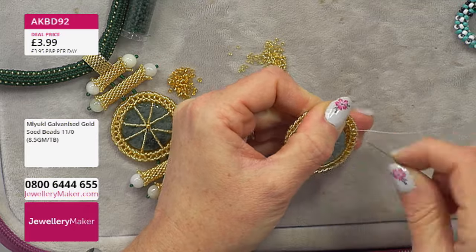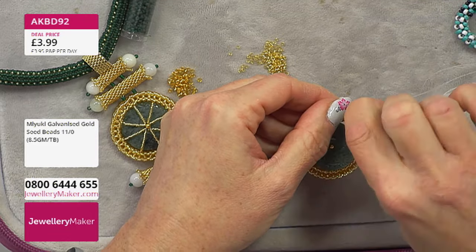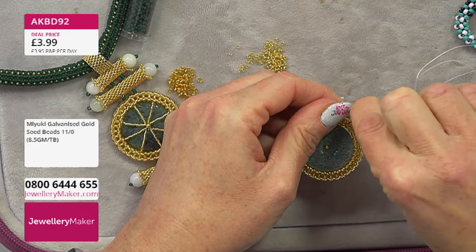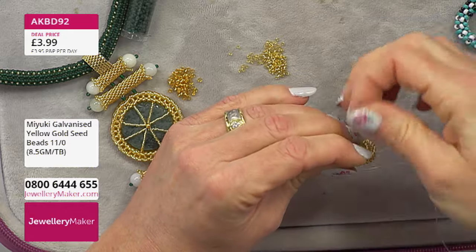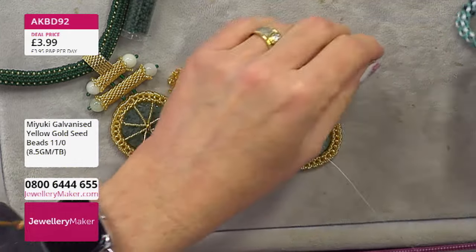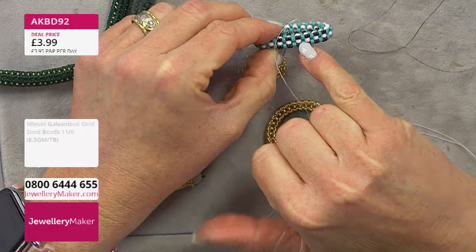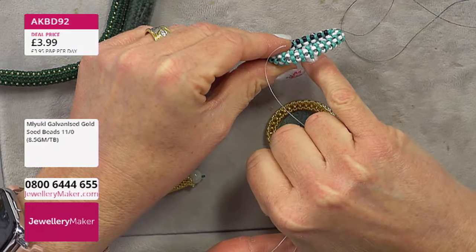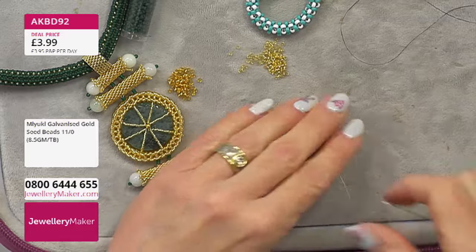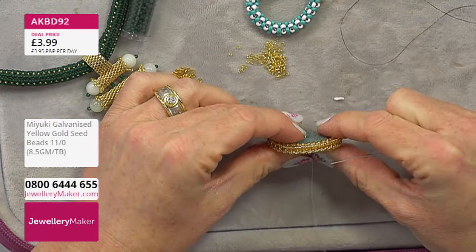Only because, I mean, you could attach your pendant really to any of the beads on the side. The only reason that I went for these horizontal beads is because those are the ones that are the center of my frame. If you're looking at it side on, if you imagine, so I've got my frame here. So these ones are the middle of my frame, and the same on the inside as well. So those white ones are the middle. So I wanted my pendant to sit directly in the center if you're looking at it on a profile like that. So I didn't want it to stick out forwards or backwards.